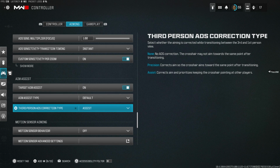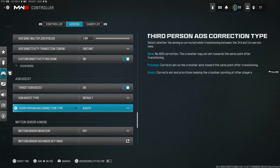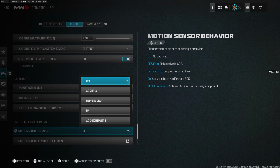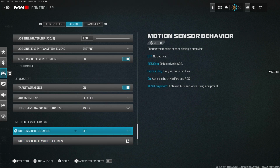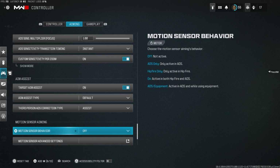Third person ADS correction type on assist. Honestly, I don't play third person, so this is not really accurate, but no one plays third person, man. Don't even worry about this setting. Now, this is all the motion settings. This is for motion sensing behavior and all this. Don't have this on. This is all the gyro stuff. I mean, don't do this, man. Don't do this. You're going to be aiming with your right stick and not your motion ever.